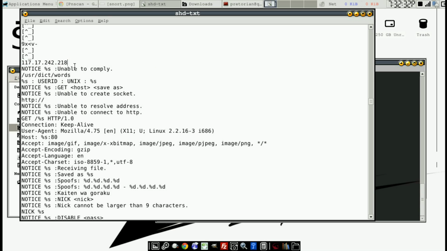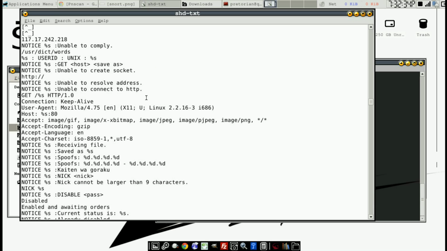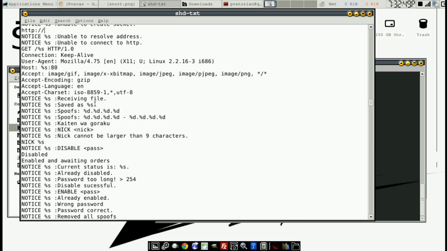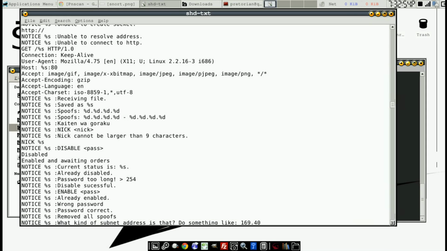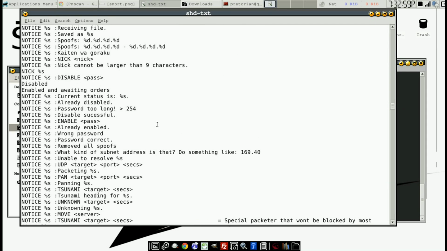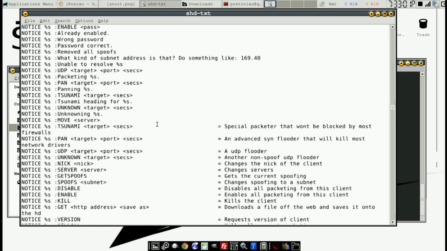This pretty much ruins the entire exploit, because we can determine where it's coming from, what it's doing, and so on. We see all these commands such as notice, get, nick, and right away I already know that this is some kind of IRC bot system, or an end result to utilize IRC in order to make the exploited system a target for DoS attacks or DDoS attacks or any kind of flooding attacks.